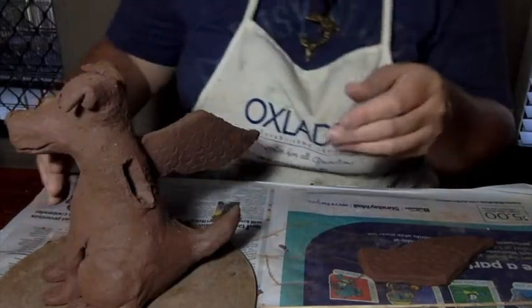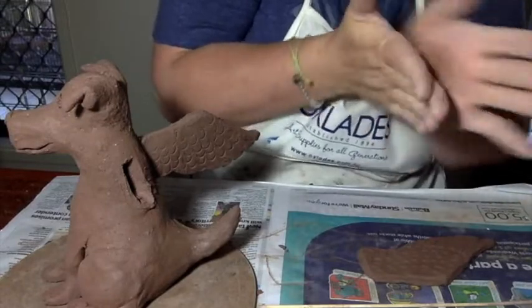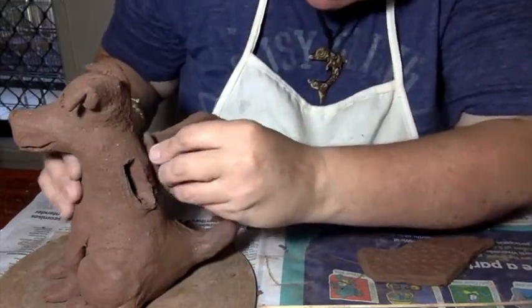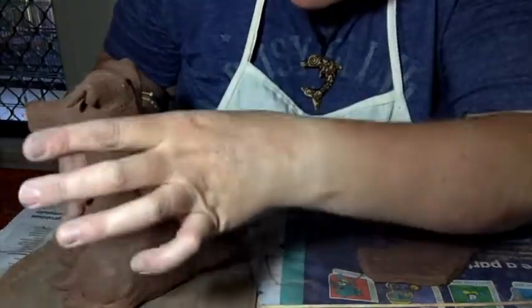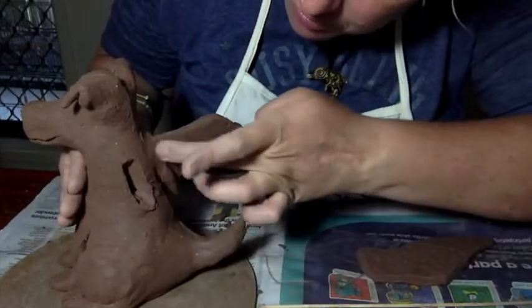so that it holds. Then I'm going to quickly make sure I've got some clay handy to roll coils for the outside of it. Because this is where I need to really protect this wing. These wings are very delicate when you first put them on.